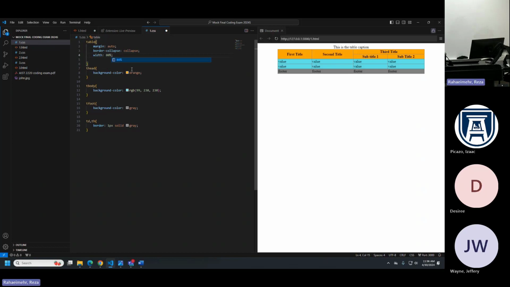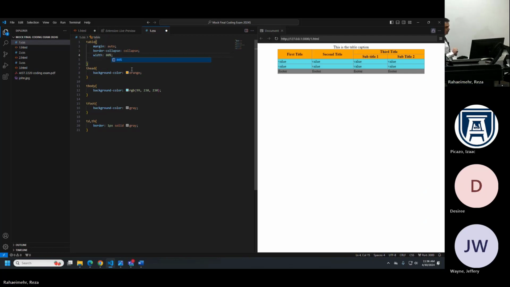Okay, now let's do something more sophisticated, like coloring the last column in the data section.